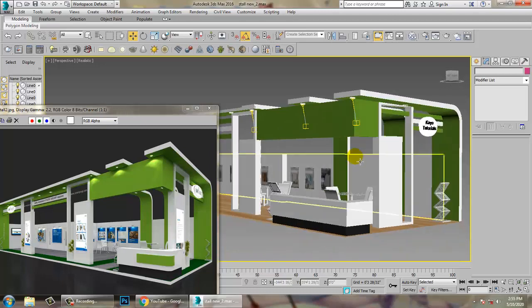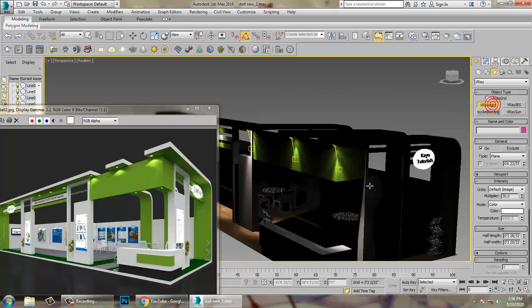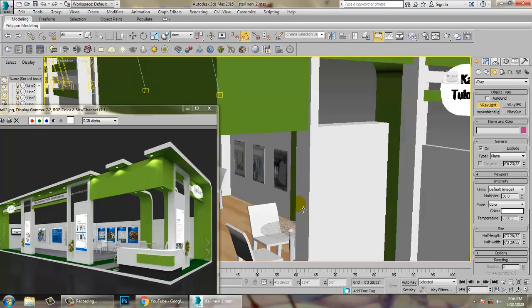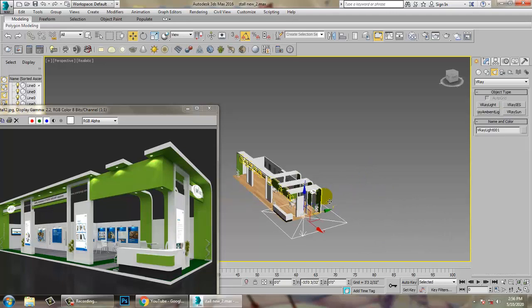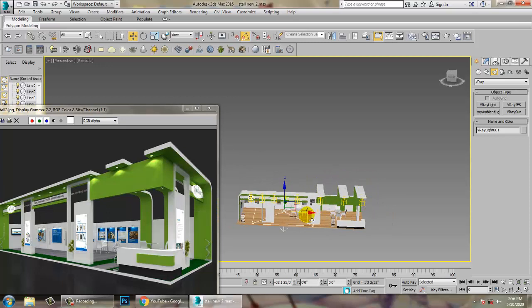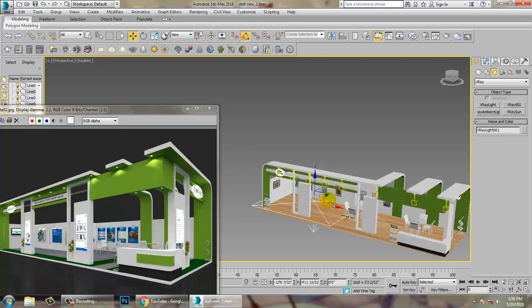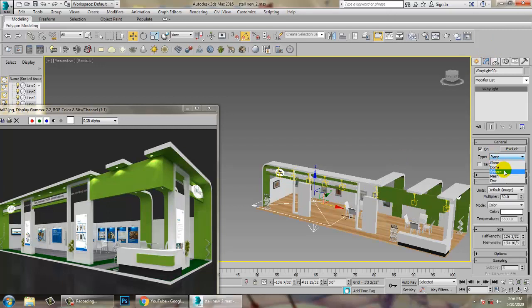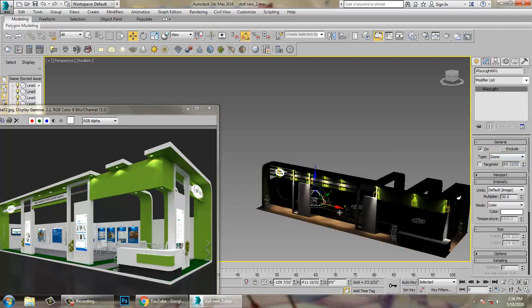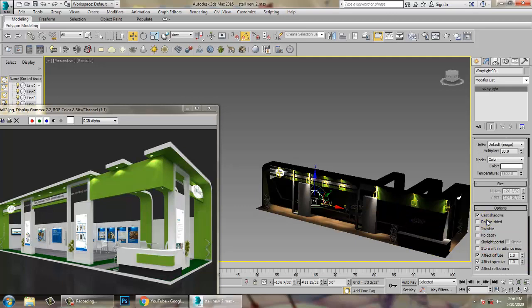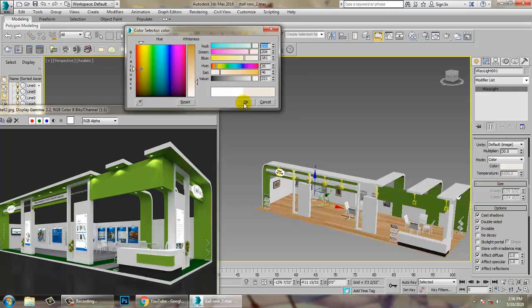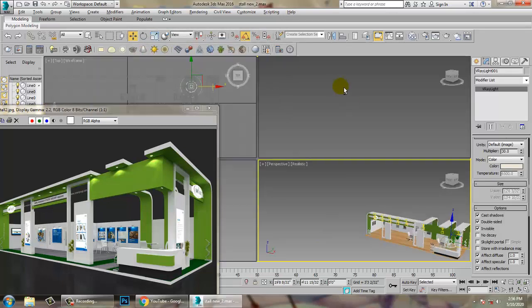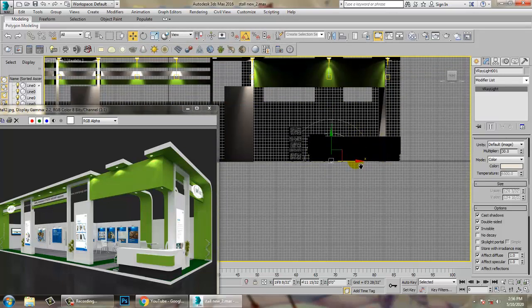Now I'm going to take a V-Ray light over here. I'm going to place this V-Ray light and set it in the form of a dome light. Let's place it as a dome. Go into options, double-sided, invisible, and let's change the color of this light a bit to yellow, and just push this light up.